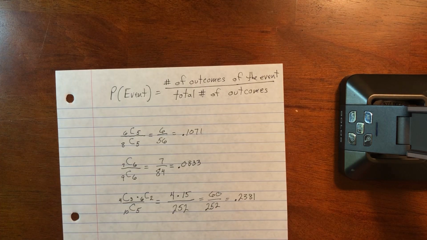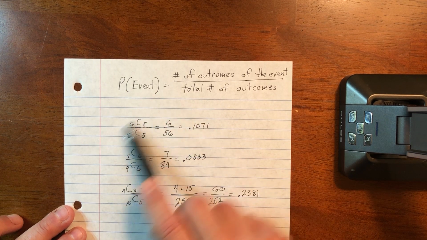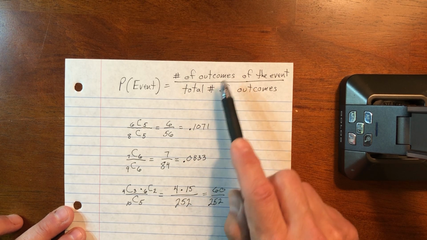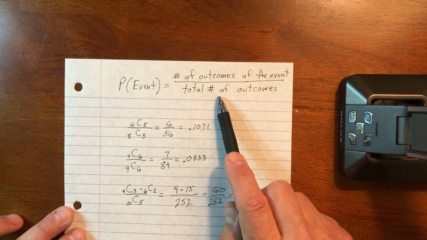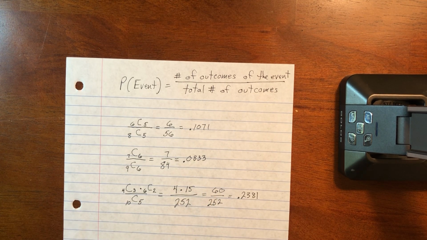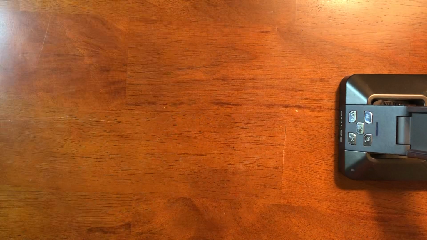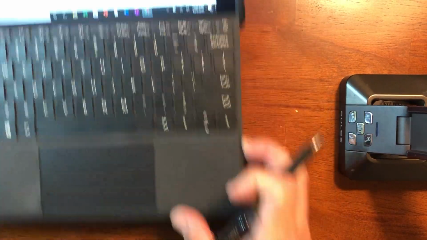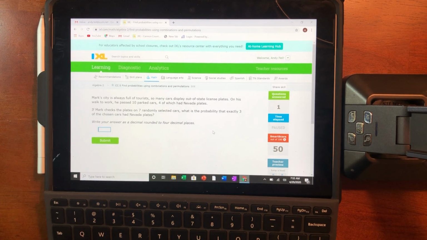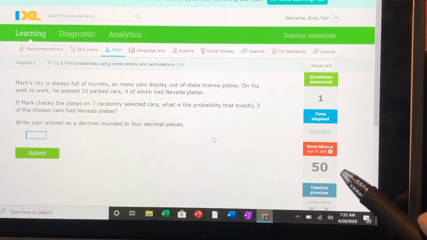And let's talk about this first. Just a little quick review. Remember, we're using this formula, the probability of an event. This is all the work we did yesterday. The probability of an event is the total number of outcomes of the event divided by the total number of outcomes possible for that event. And sometimes order matters, in which case we're going to be using permutations, and sometimes order does not matter, in which case we're going to be using combinations. So if you haven't seen yesterday's video yet, go back and watch that one first, because it will make today's a little bit easier. So you can see we're at 50%.